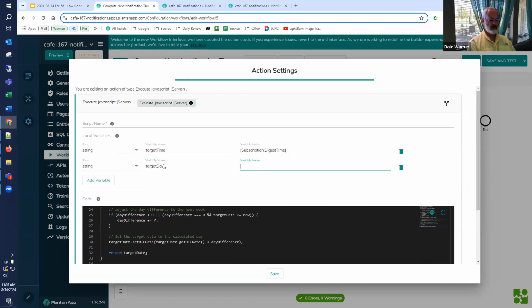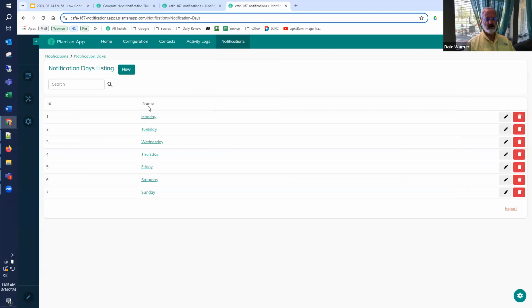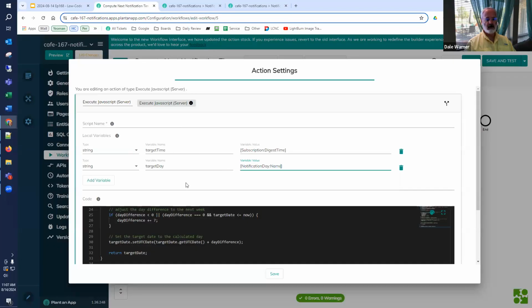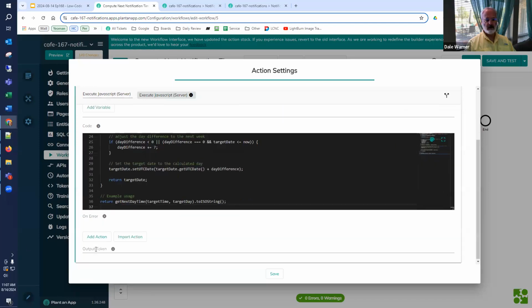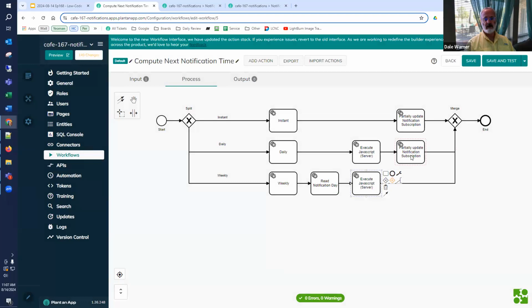And that one is coming from notification day, and it's the name of the day. Again, we have the name field here. So we're passing in this expected value. And as with the other one, the output we're going to get is next run. So this is going to give us whenever it's supposed to next run.